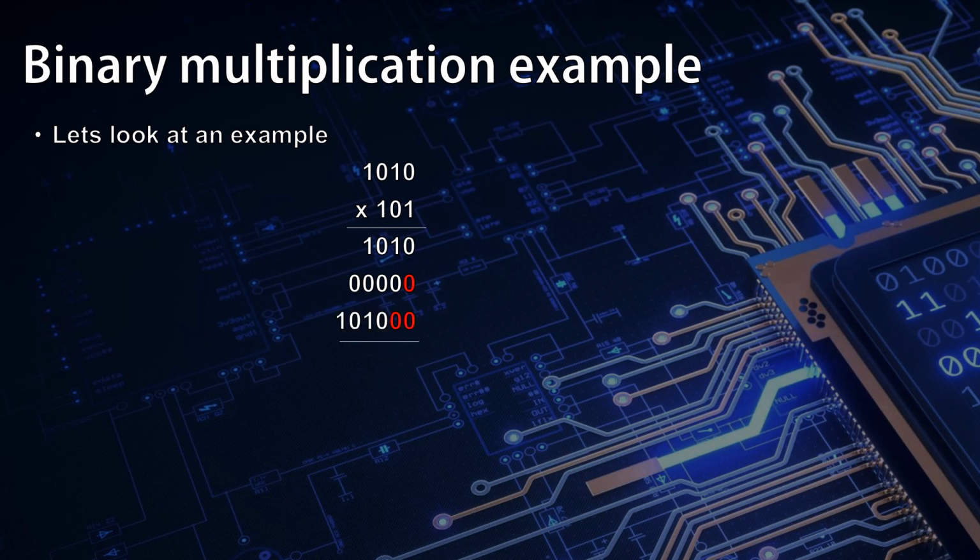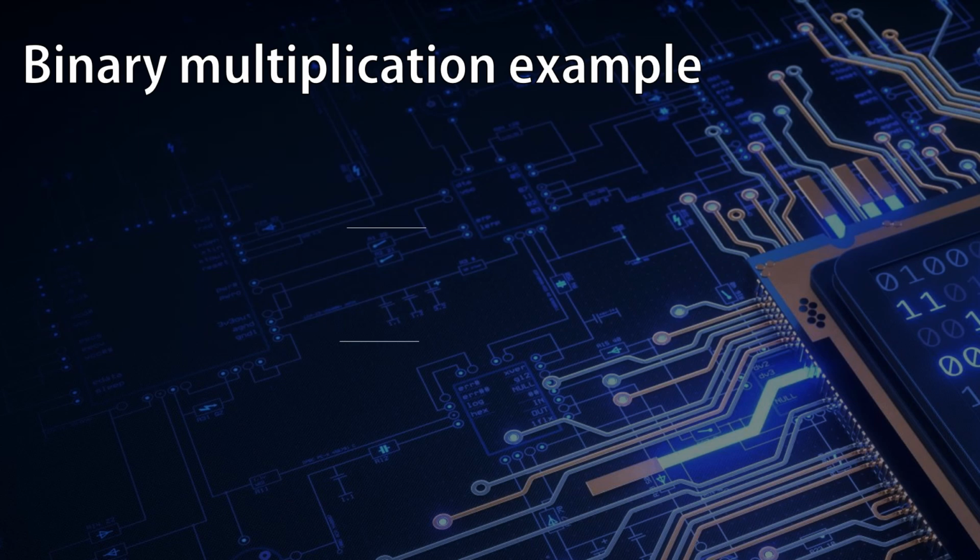Then we're going to put in 2 zeros because we've now moved across 2 digits in the bottom number. It's a 1, so we're going to put in 1010. Now, all we have to do to get our number is add up the columns using the normal rules we have for binary arithmetic. So we start with 0 plus 0 is 0, 1 plus 0 is 1, 0 plus 0 is 0, 1 plus 1 is 0 carry the 1, 1 plus 0 is 1, and 1 is just 1. So our final number is 110010, which is 50, which is the correct answer for 10 times 5.